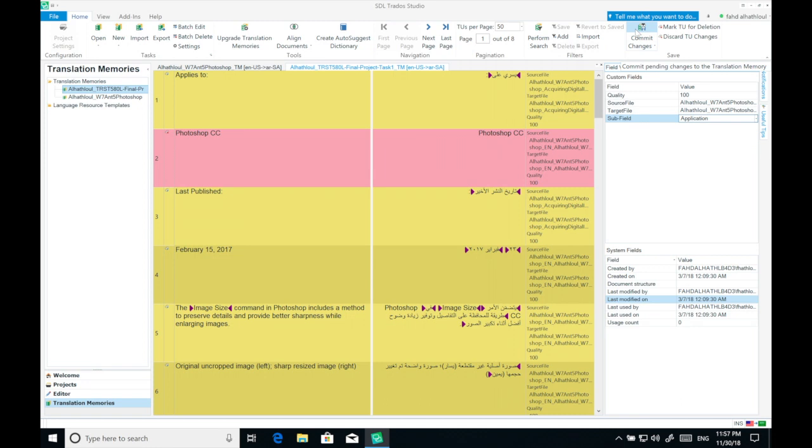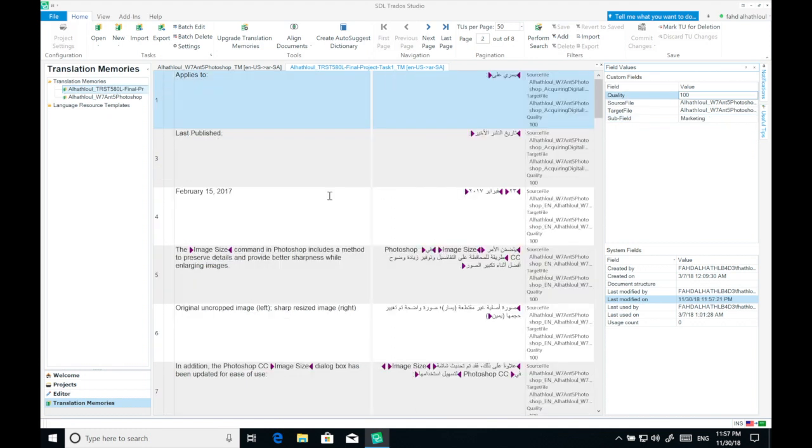Notice, however, if you commit the changes, you will never be able to go back. That's why, for me, it's very important to keep one original one and create a new one to work on this project. So let's just commit, and it will ask you. Notice now all the colors have gone, and we'll have them as a new one, and we can start editing again.